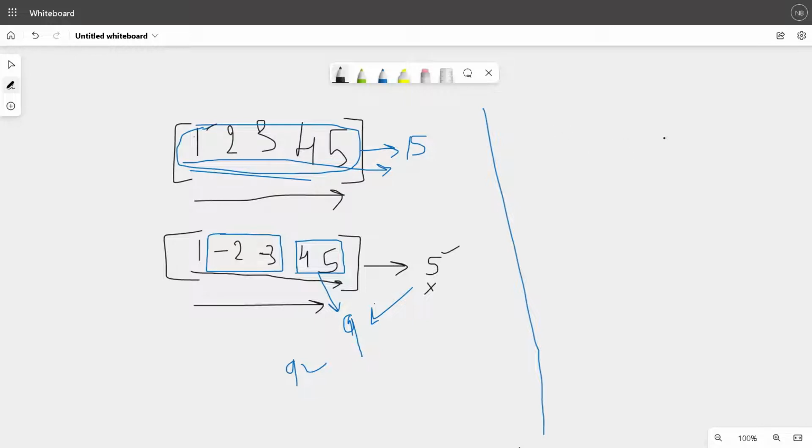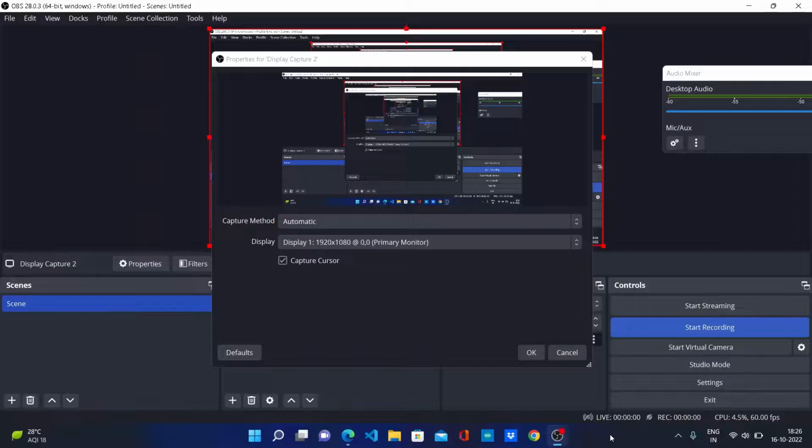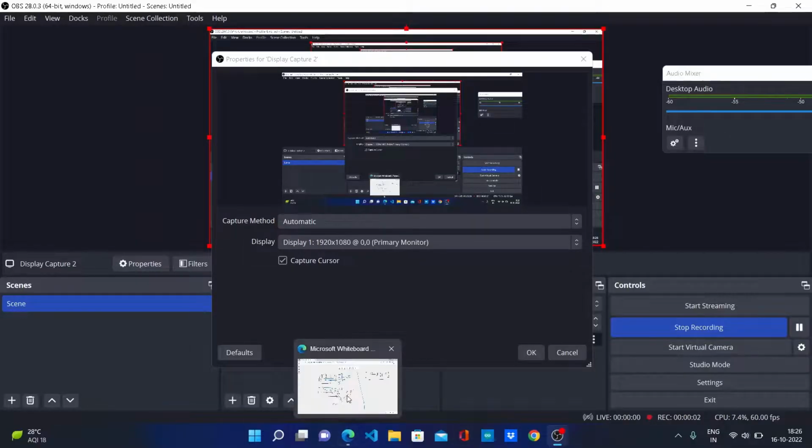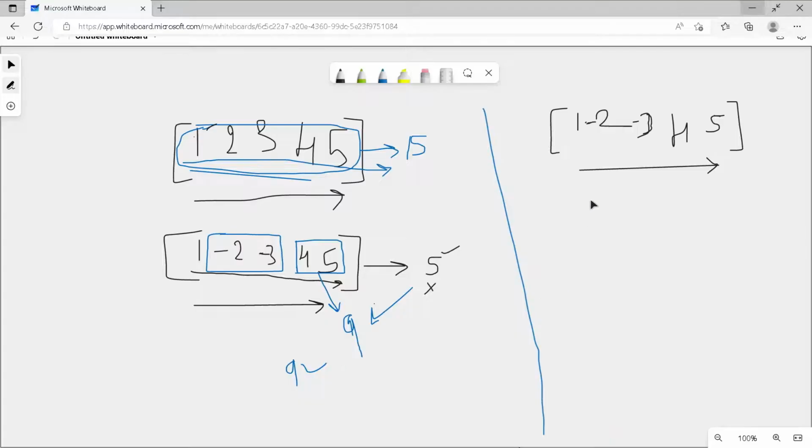Let's assume this was the given array. If we want to find the maximum subarray sum, then we have to find all the subarrays, and from them find the maximum subarray sum.